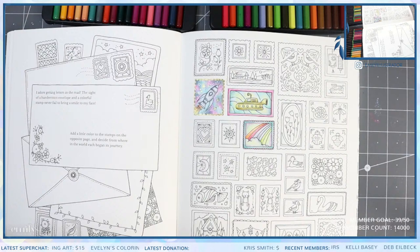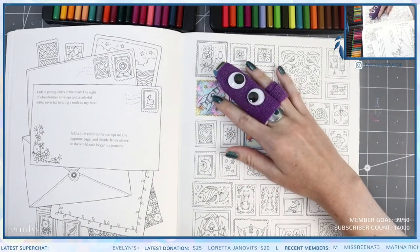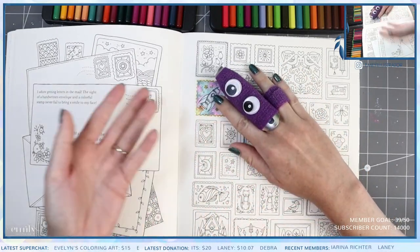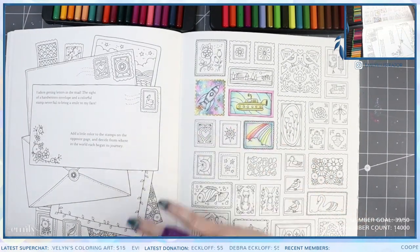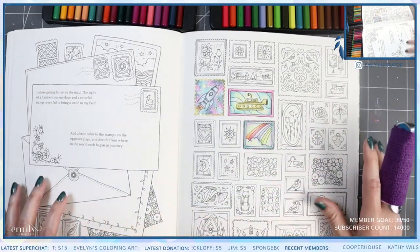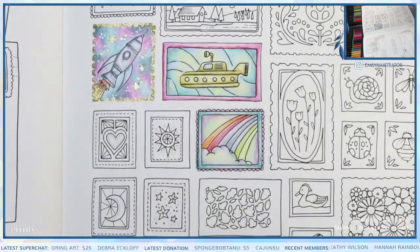In fact, Ashley, I know you're lurking, but I thought of you today, and I thought, you know what Ashley would absolutely love? Ashley would love it if I gave him a personality and gave him googly eyes. I don't know how distracting that is. Or she, her name is Paula. Paula the finger splint. Nope, that's just too creepy. I can't deal with it. Sorry, Ashley, I can't deal with the googly eyes. They're just staring right at me. Okay, I should probably do some coloring before everybody thinks I'm completely insane. All right then, moving on.